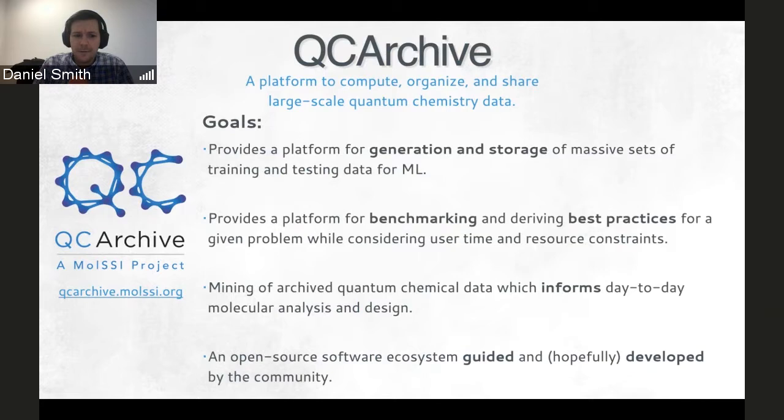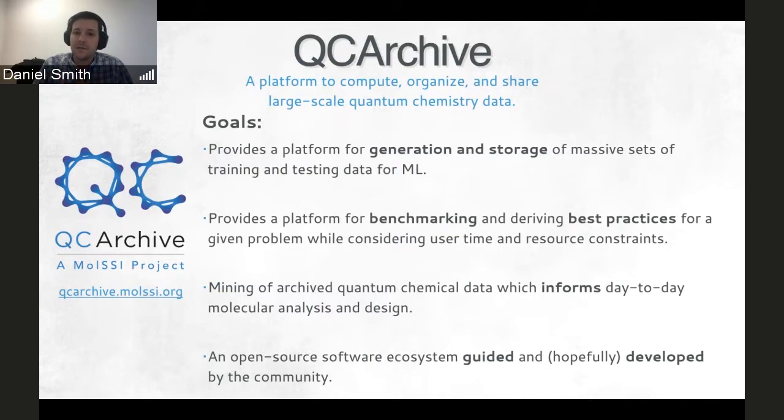I thought the best way to start is going over the extremely high level details and goals of the stack. Fundamentally, QCArchive is about the computation organization of large scale data. When I was in grad school, we ran computations by the hundreds, and that was really cool. As time went on, we started running by thousands to tens of thousands. And now for machine learning, you need to run computations in the tens of millions. So our canonical way of looking at how we hold and store data at that scale doesn't really quite hold up.